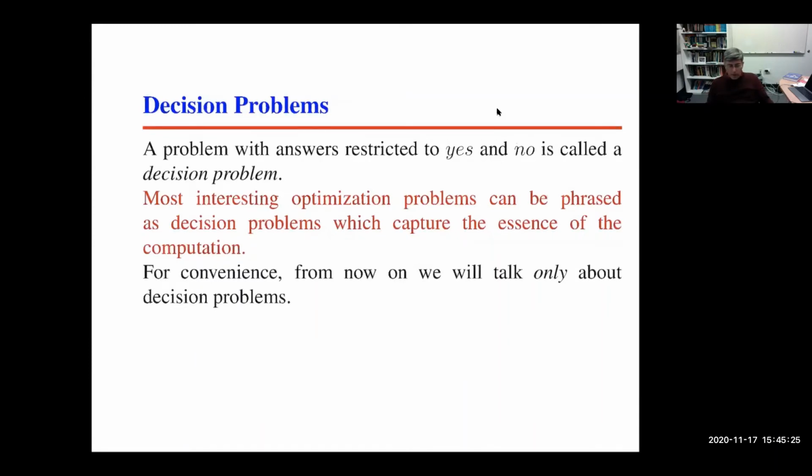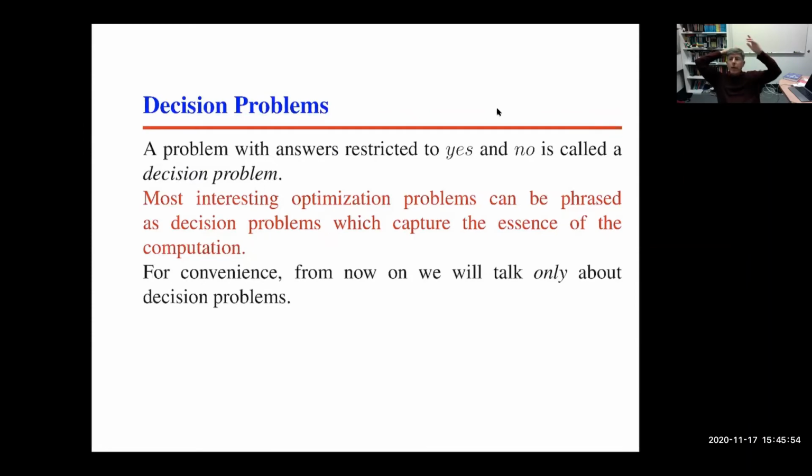Now, what is a decision problem? A decision problem is a problem which only has yes or no as an answer. Have we dealt with any decision problems in this class so far this semester? Can you guys remember any problem that just had a yes or no answer? Topological sort.